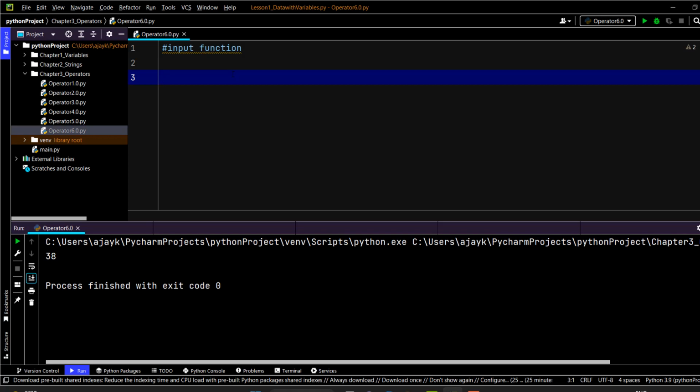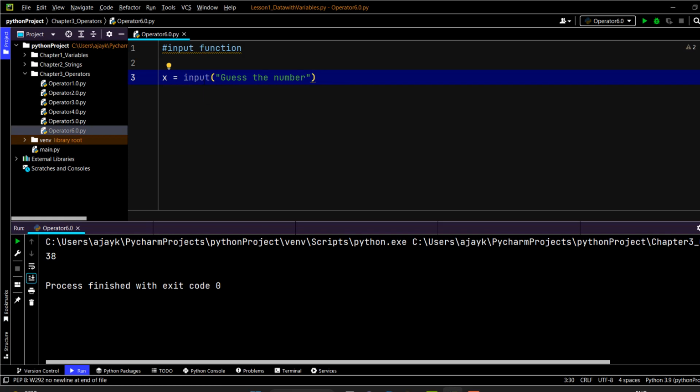So how do you take the input from the user? Basically, that's the point. It is always like we are printing something. See, when you want to take some input from the user, you use the input function, and it's very easy. For example, if I say that x equals to input, and then you go and write here, guess the number. Now, when you go and run this, what will happen?